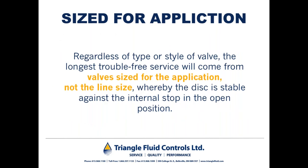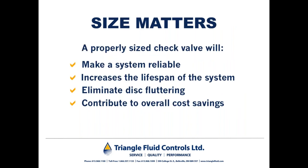Check valves should be sized for the application. Regardless of the type or style of check valve, the longest trouble-free service will come from valves that are sized for the application, not the line size, whereby the disc is stable against the internal stop and in the fully open position. Size matters. A properly sized check valve will help to make a piping system reliable. It increases the lifespan of the system. By having the check valve sized properly, it eliminates disc fluttering or chattering, which contributes to the overall cost savings of a piping system.